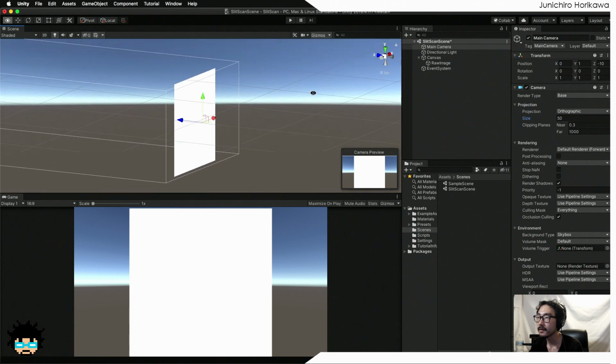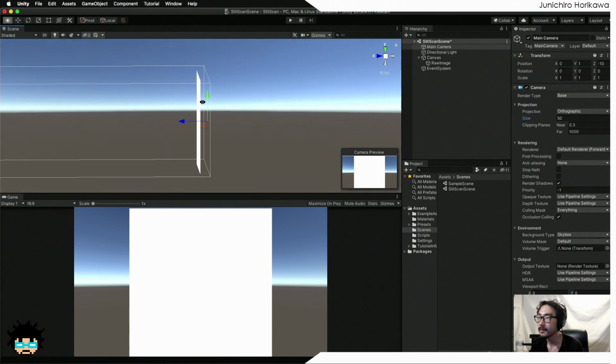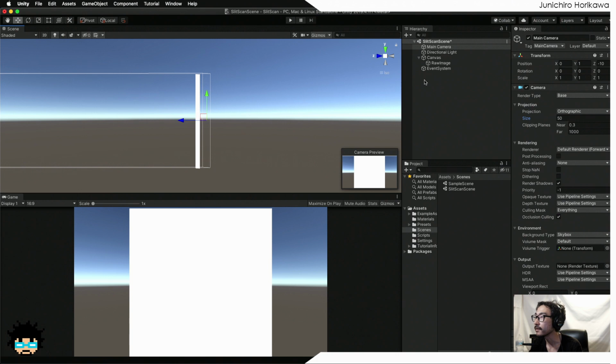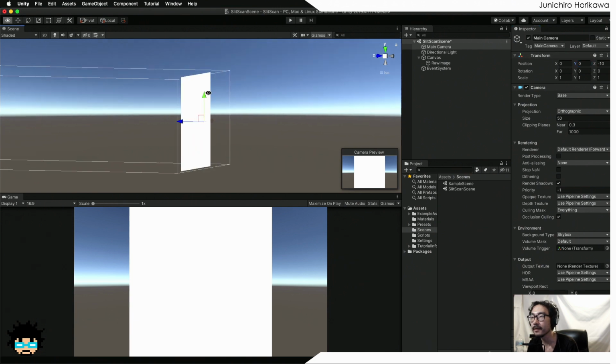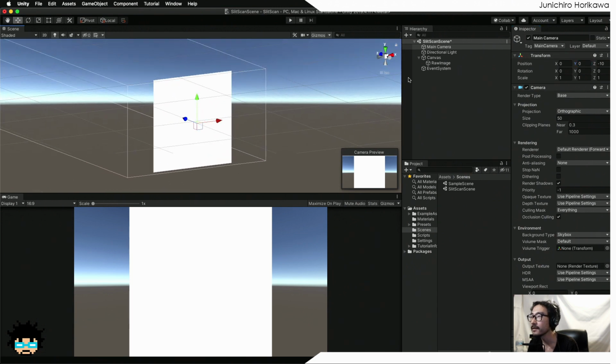Okay, looks good. Now the position for the camera seems to be okay. Let me change this position Y for Z. Okay, I mean Y to 0, and everything else looks okay.